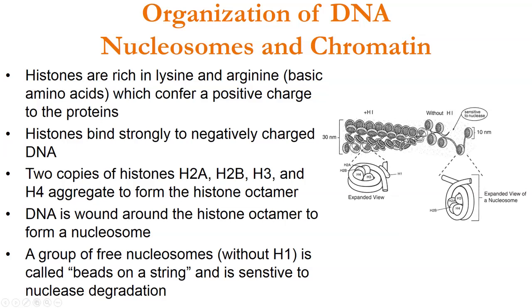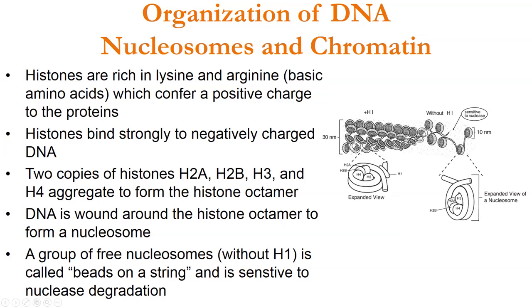Histones are rich in lysine and arginine. We talked about that yesterday, right? These are basic amino acids. They have a positive charge. I probably didn't explicitly note it, but if you go back and look at the pictures of the DNA molecule, you have that phosphate backbone all through, on the RNA too, but also on a DNA molecule. That phosphate is negatively charged, so DNA is very negatively charged. And so histones are rich in lysine and arginine because they're positively charged and they bind to that negatively charged DNA.